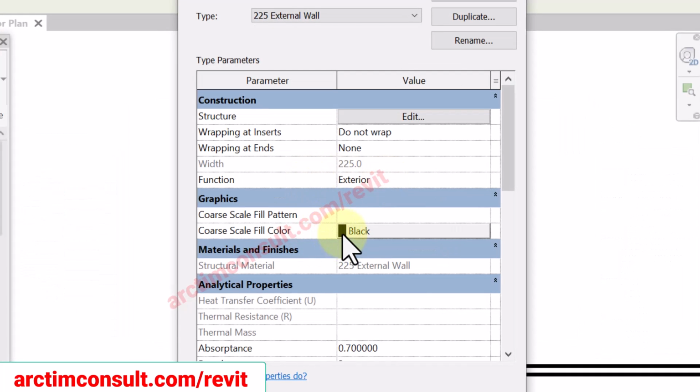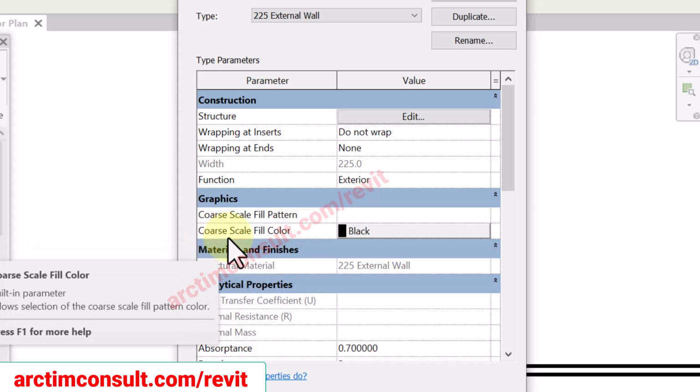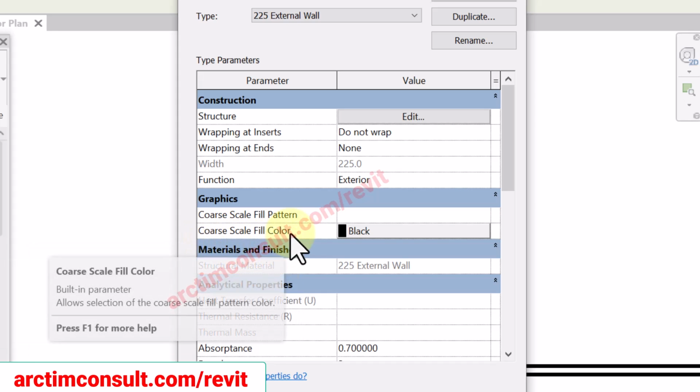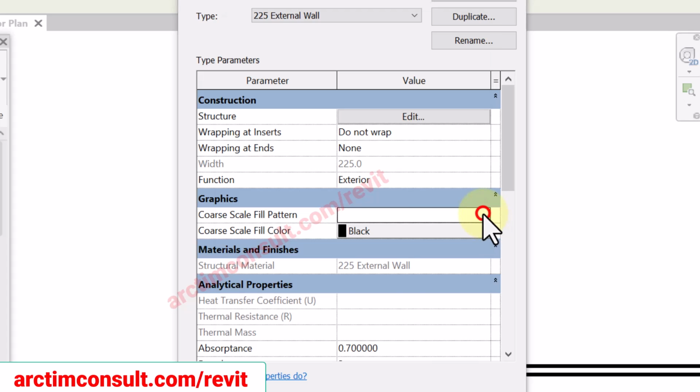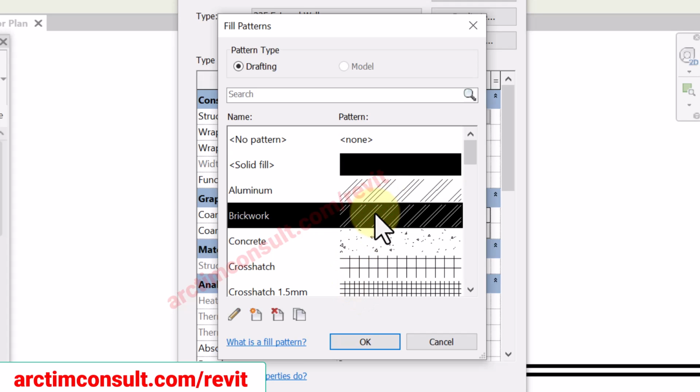If you go down a little bit under this graphics, you see core scale fill pattern, and you also see core scale fill color. So you click on this place and you select any of these fill pattern. This is the one I love to use most, and click OK.